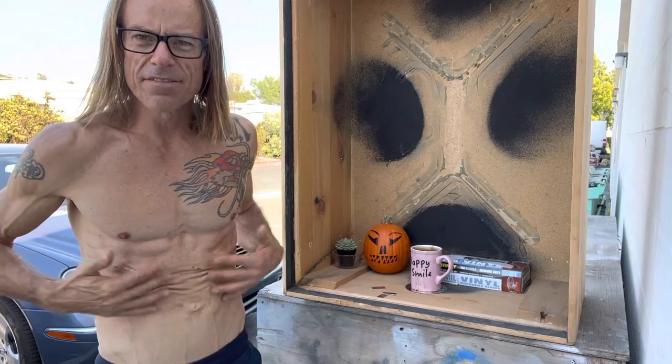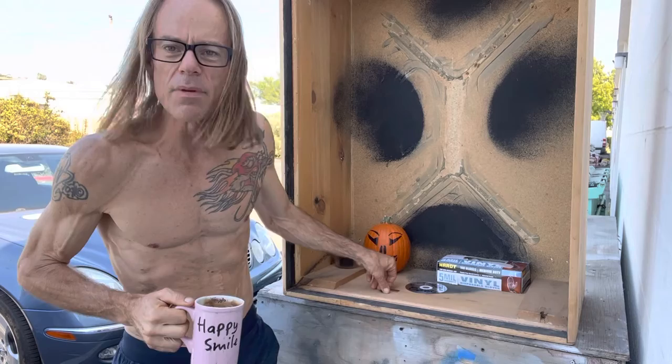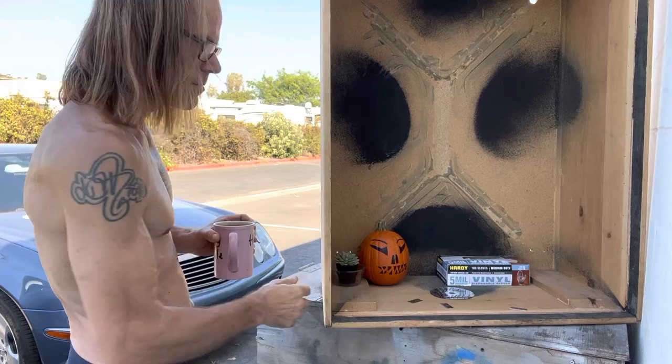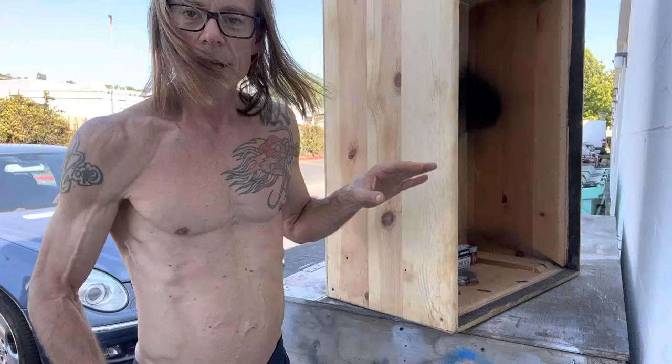I just noticed I was looking fat there — I just had lunch. Anyway, I had started this project a little while ago. I was talking about razor blades and how they were better for stripping wood, and I have finished — in my spare time, like I have any — I finished doing all the outside, got too close. I finished stripping it and I was about to go and do the inside part.